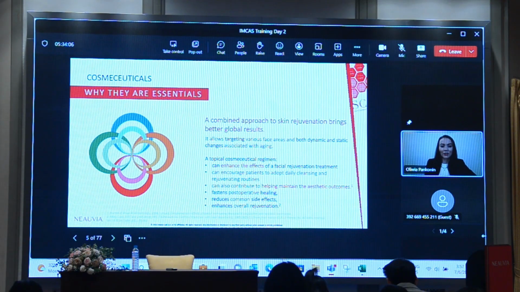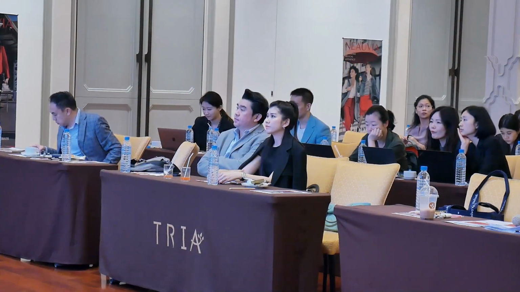At the same time, patients can implement proper everyday skincare habits that will restore the optimal function of the skin.